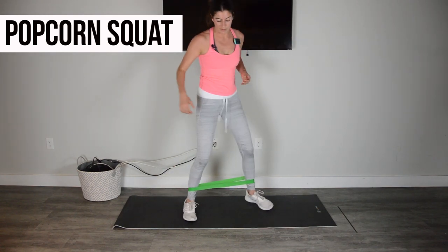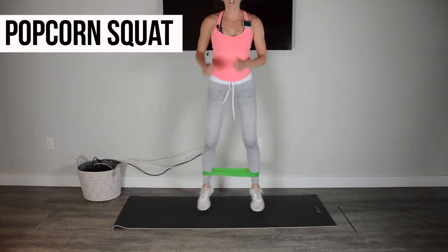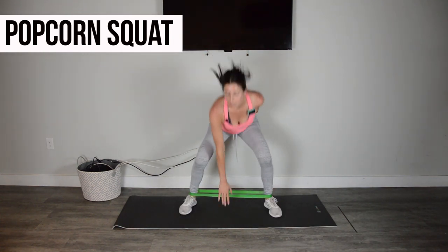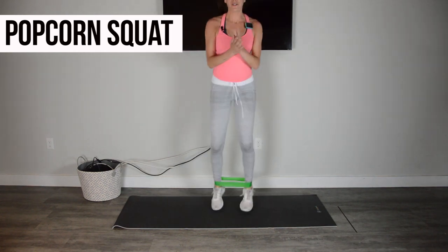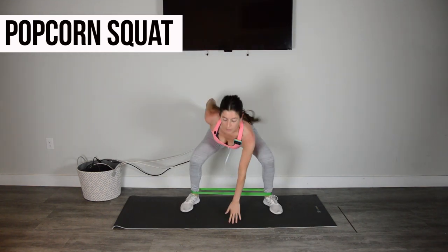Okay, popcorn squats. So one hand touches the floor, feet go wide as you lower down, and just alternate which hand taps the ground. Honestly, these feel kind of good. It's nice to be able to do a big movement after those tiny little micro pulses.